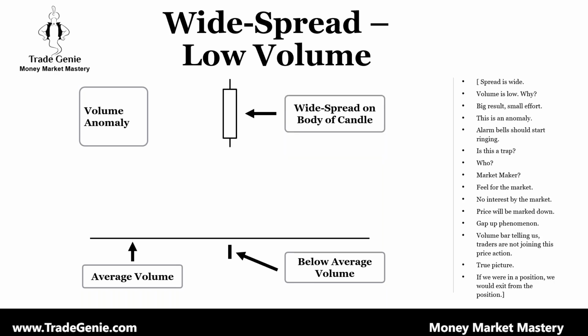Now the wide spread. This is a volume anomaly. If the spread is wide and the volume is low, this is an anomaly. Then you say, okay, I need to get out of this trade. If you're in the trade, you get out, or if you're not in the trade, you wait for the volume to build up. Sometimes the volume comes later, so you pay attention to it later. You set some kind of alert so you don't miss it, because there's a wide spread and the volume is low, so you're looking for the volume to build up. If it doesn't come, then there's a volume anomaly and you stay away from the trade.